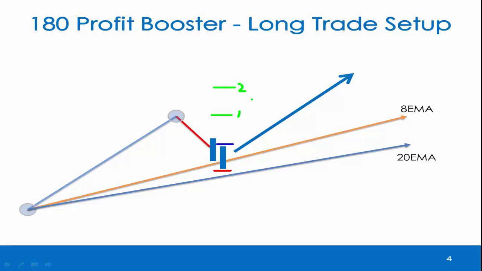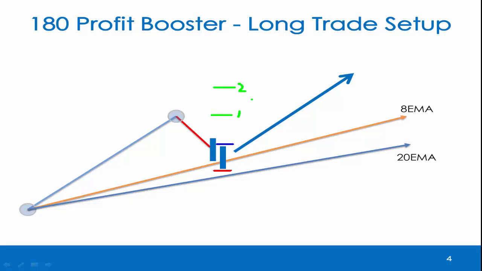Now, these trades aren't necessarily going to hit target or stop loss in the same day. Very often it will take a couple of bars to get to your target or a couple of bars to get to your stop loss. And we can be looking therefore on a daily chart being in the trade for several days. But if you're making 100 plus pips per trade, then you're not going to be too upset about it. Now, that's fairly simple to start off with, looking at the 180 profit booster in the uptrend.